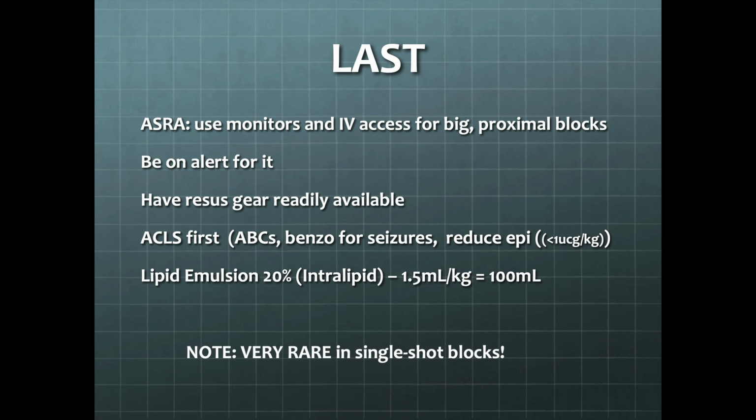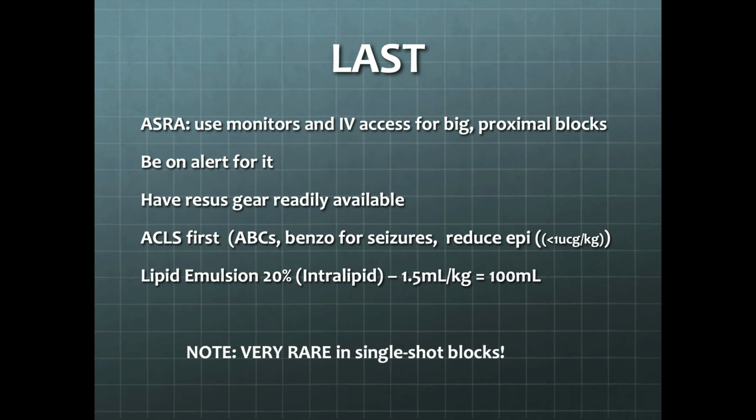Ask them to tell you if they're getting any kind of tinnitus or weird metallic tastes or feeling palpitations. You want to know where your resuscitation gear is, and essentially the approach is very similar to an ACLS approach to any kind of LAST reaction, with a few caveats. Those mainly being benzodiazepines for seizures as opposed to Dilantin or any kind of other anticonvulsant, and a reduced dose epinephrine. So they usually say about 1 mic per kilo. So usually instead of giving a milligram, you're usually giving 100 micrograms.